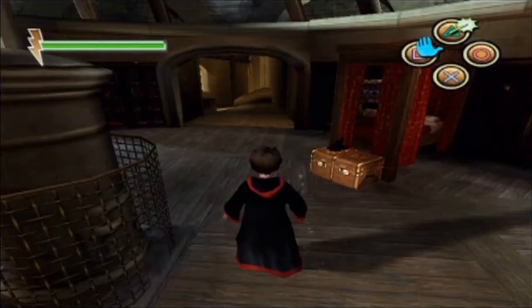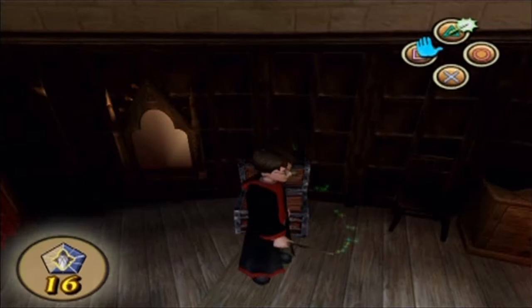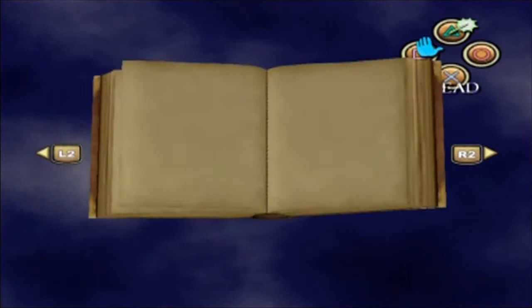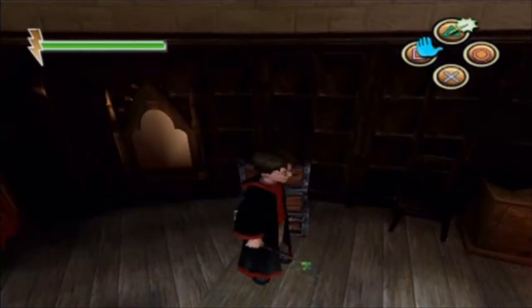But first things first, I think, yes, there is a treasure chest here. I tried to open up those crates at the foot of the bed because in the Prisoner of Azkaban, you can open some of them. So let's grab this wizard card and add that to the collection. We now have 16, and we are going to see which one that is. It is number 70, Leopoldina Smethwick, first British witch to referee a Quidditch match. There we go. That's a quality.